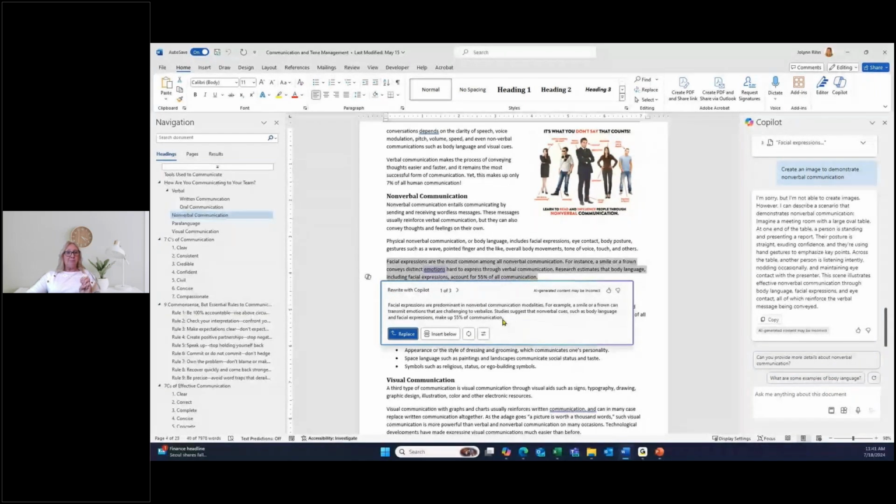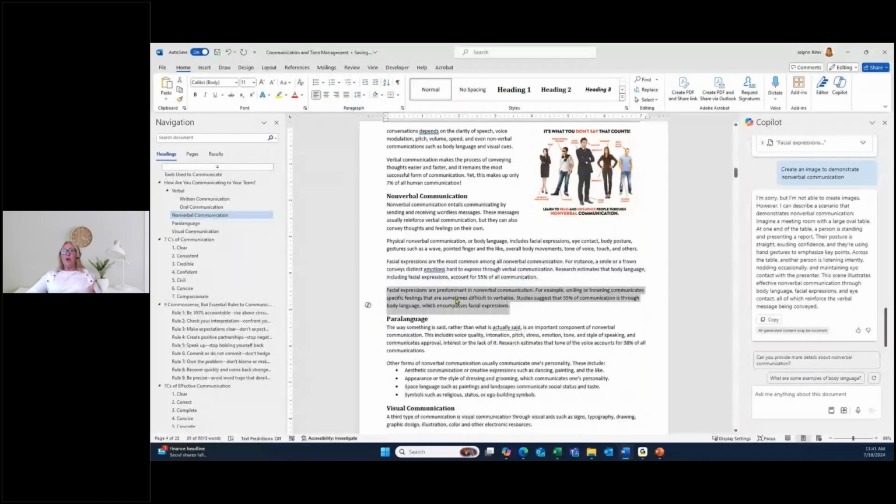But what it gives you is the results for whatever the paragraph of data was, and it always gives you 3 options. So you can read through the first one, use the arrow to go to the second one, to go to the third one, and you have a choice of replacing the existing information, or you could actually insert it below the existing paragraph. So I'm going to click below just to give you an example of what it does. It automatically inserted the results below that paragraph, and maybe I want to compare the two and come up with a combination of both of them, whatever it is that you want to do with it.